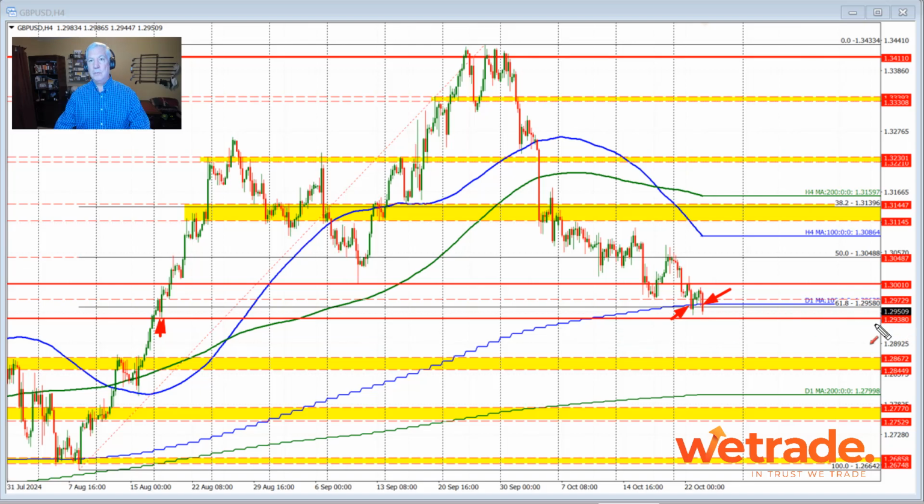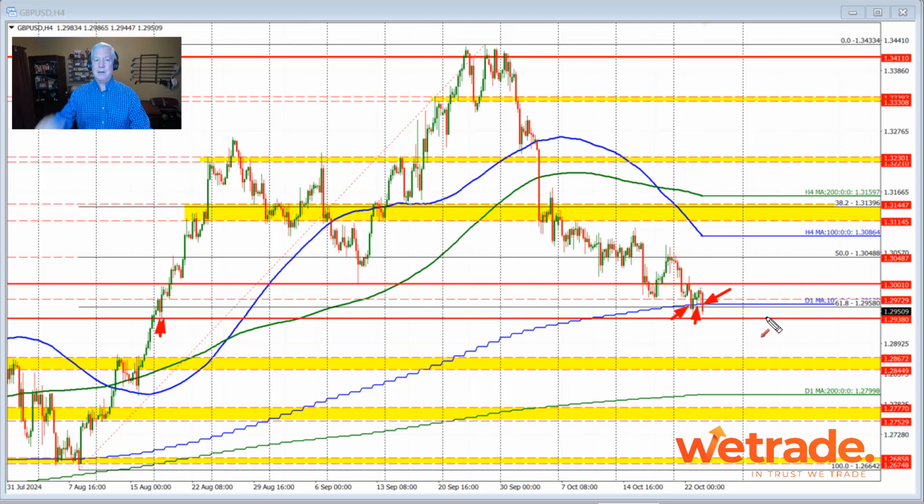Down at the 1.2938 level, we got within a few pips of that before bouncing to the upside and trying to stay above the 100-day moving average. You can see that right here on this 4-hour bar. And trading here today, we moved down to the 100-day moving average, 61.8% retracement, and tried to bounce again, only to break below it more recently. That level comes in at 1.2963. Mark that level as close resistance.